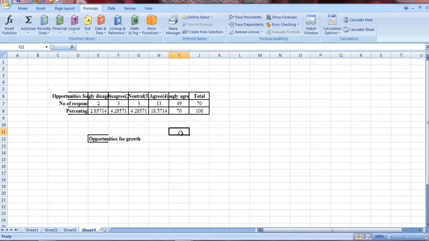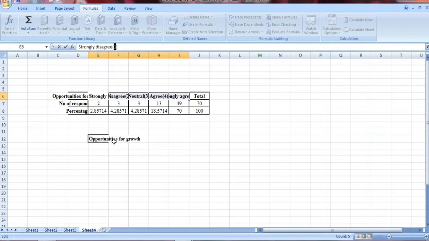As we know that this is Likert scale, and here in the Likert scale we have taken a 5 point scale. For the strongly disagree we keep their coding as a 1. Then for disagree it is 2. Then for the neutral it is 3, agree for the 4, and for strongly agree it is 5. So this is called coding.